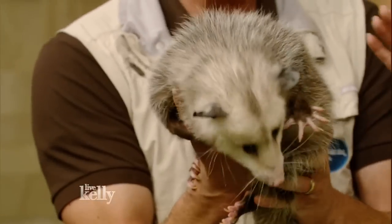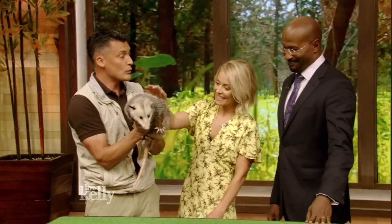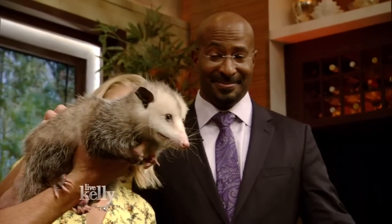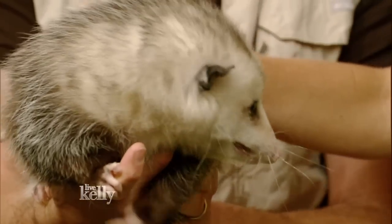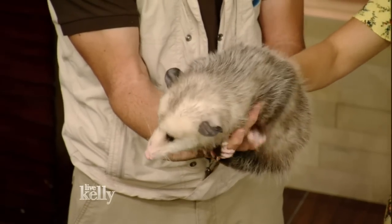Truthfully, this is a North American opossum. Please do guess. This is a North American opossum. The word possum is what we've shortened to call them, but there is a true species called possum in New Zealand, New Guinea, and Australia that are critically endangered, and they're cousins of this animal. This is the only true marsupial we have in the North American area, but why is it important to save animals aside from their cute and fluffy?